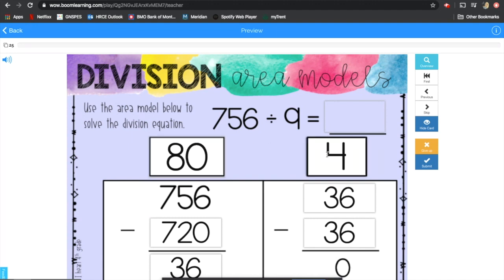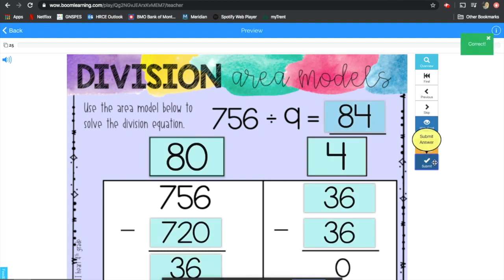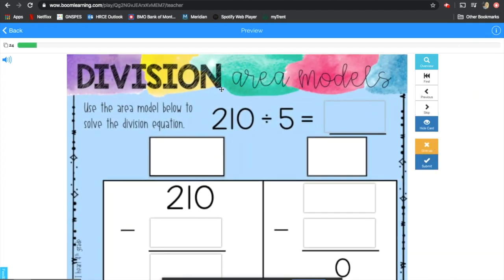Then I would add these two numbers, 80 plus 4, which equals 84. And then I go over here and I click submit. So it shows me everything I got right and then brings me to the next question. If you got it wrong, it would show you the areas that you got wrong.